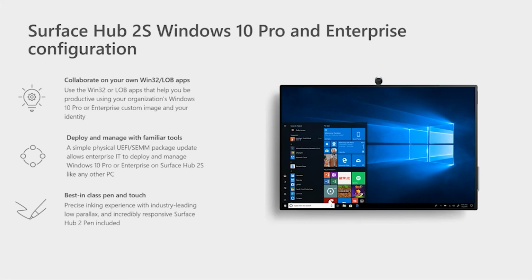So you can now start to see why we made the changes to the Surface Hub 2S. By using the same hardware as Surface, I can use the same technology, which opens up doors like this. So the process for 10 Pro and Enterprise is firstly, edit the UEFI to enable alternate OS access for the Surface Hub. Get a version of Windows 10 Enterprise or Professional onto a USB stick, typically a BMR, a bare metal recovery process that we talked about earlier for the Surface Hub 2S. Insert that into the hub, boot the hub off the USB stick and install Windows 10. And you can install Windows 10 Enterprise or Professional.